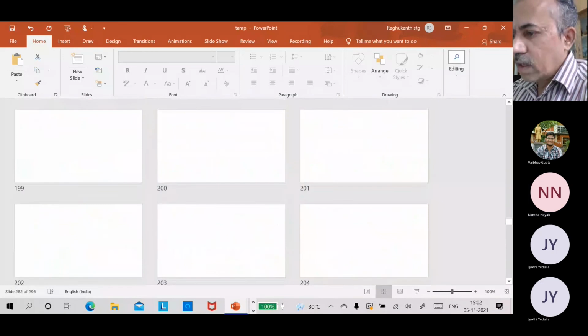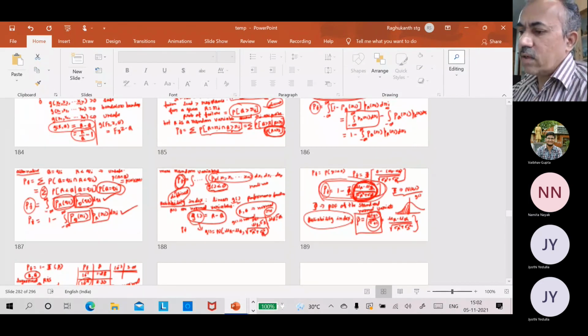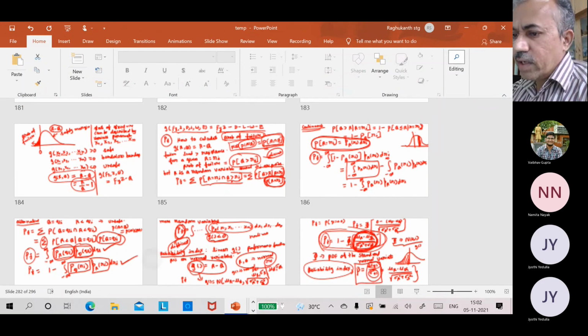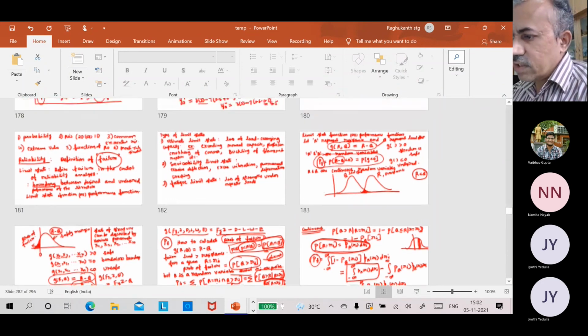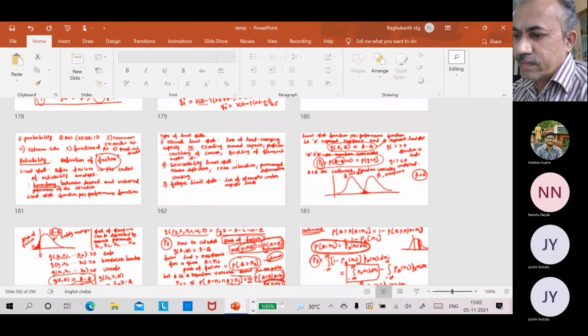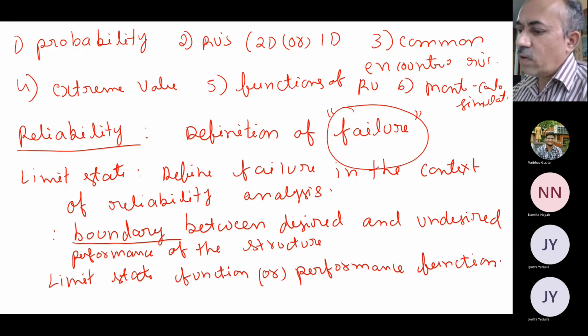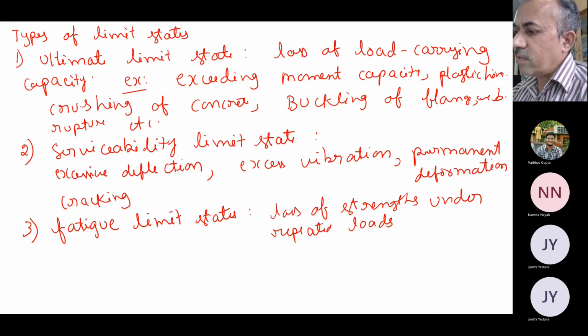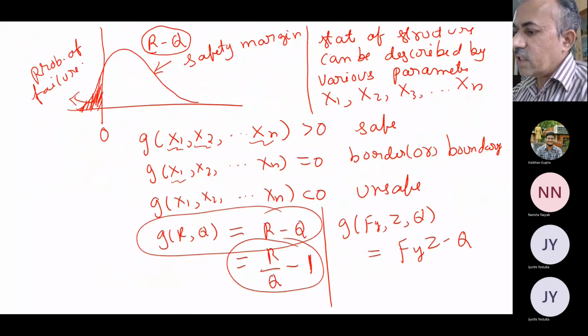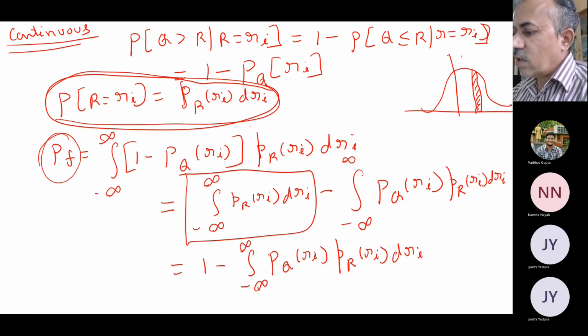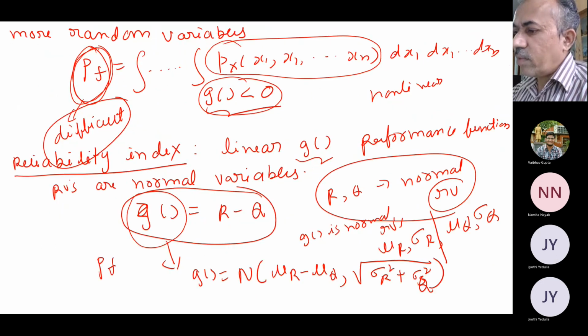Easy, sir. See, we have given it, right? Where are those? We have already given Fy into Z, do you remember? So these are the things we have given. We followed the different probabilities of reliability. And when it is G less than 0, you can do R by Q or R minus Q itself. So we have discussed all these things, how to compute the reliabilities.